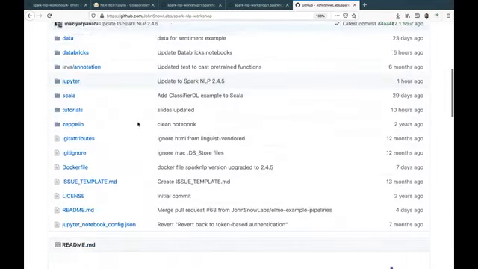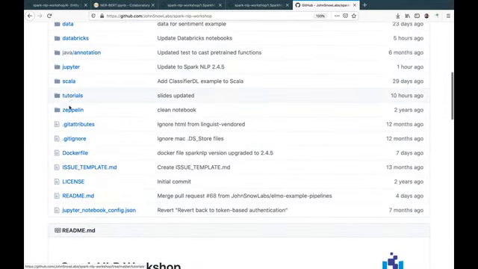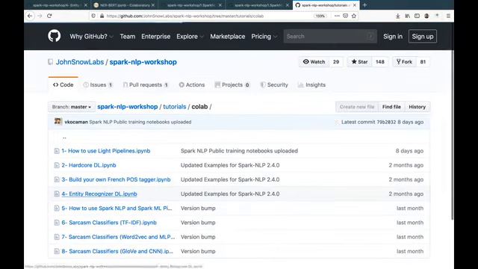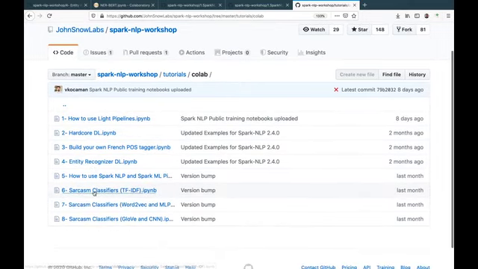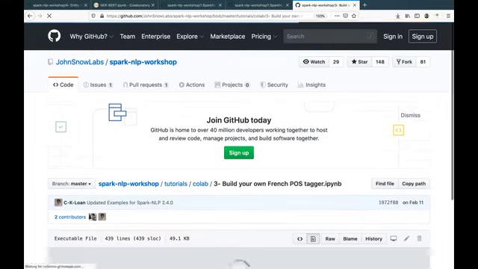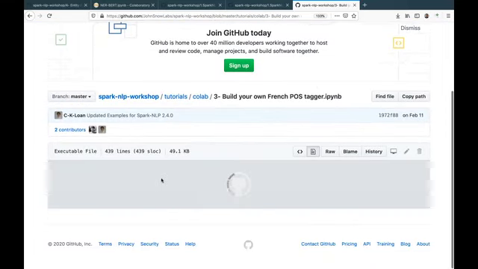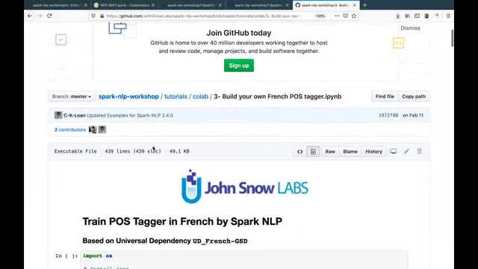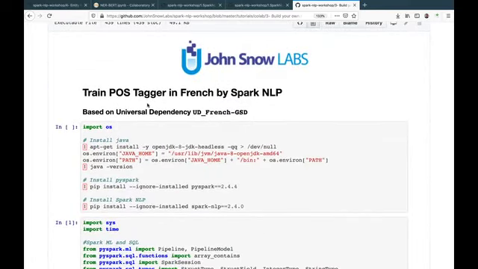However, the new thing we've done, if you look under tutorials here, is that we have Colab, which really just enables you to run any of these notebooks on Google Colab. Which means that you don't have to install anything. What you do is you download this notebook, you load it on your own Google Drive, and within Google Drive you just click and it runs.